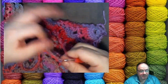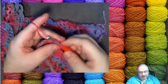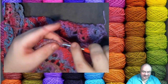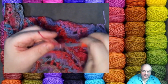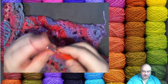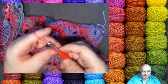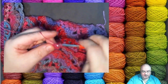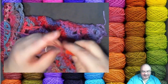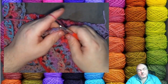2 hours in, and you have half of a dishcloth. Well, now you can wash half of a dish. 1, 2, 3. 2, 5, 6, 7, 8, and 9. So if you have paper plates, why are you making dishcloths?